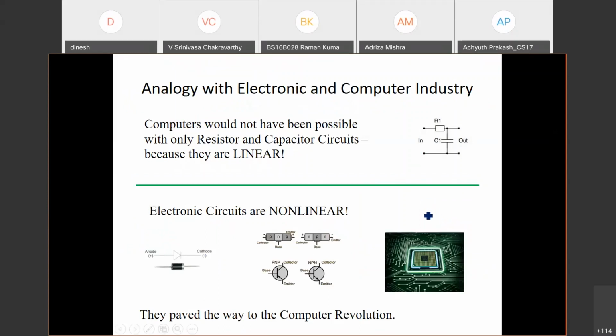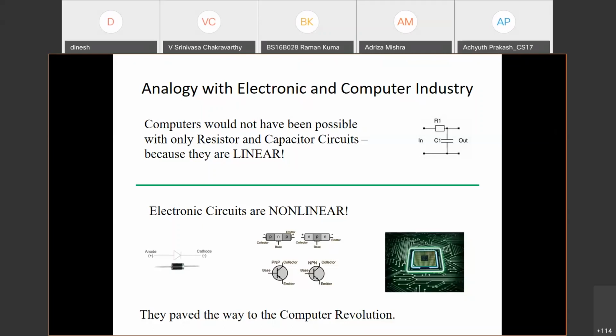At this point, you can compare the neuron with electronic circuits. If you have done some course on electrical circuits in your first year, like basic electrical engineering, or you have done some circuits in high school up to +2, then you would have studied what a battery is, what Ohm's law is, what resistors, capacitors, inductors are, and all that. They're all linear, because all the equations are linear. They're differential equations, but they are linear differential equations.